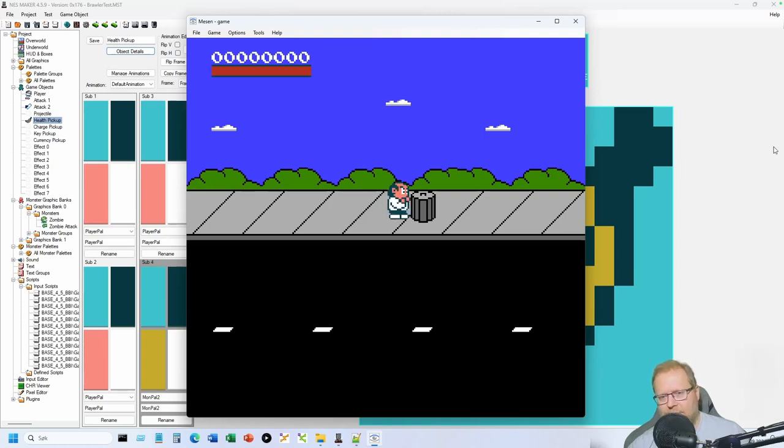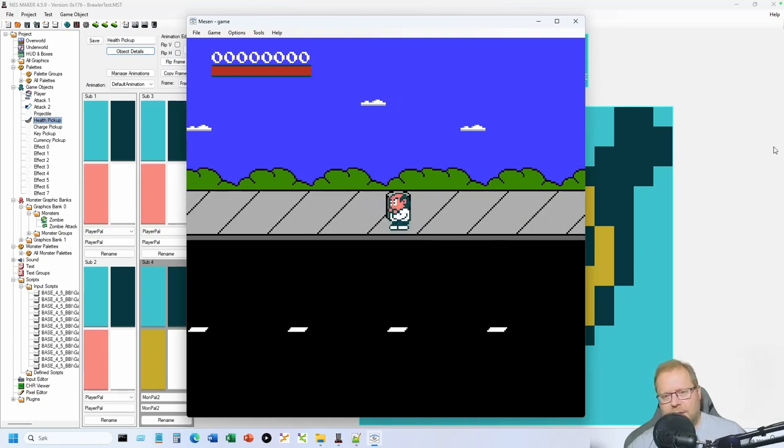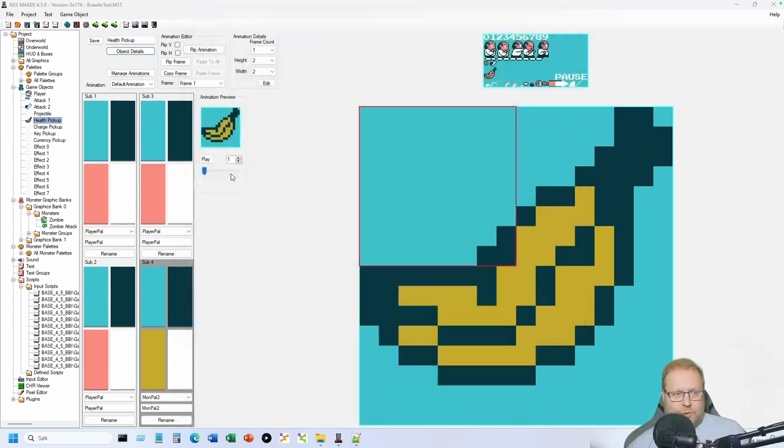Whatever is colliding with this tile right now is not a player weapon. In this case, it's a player. But if I attack it, then the tile changes and we create this new object. All right, I just wanted to show you that that's there and how that works.